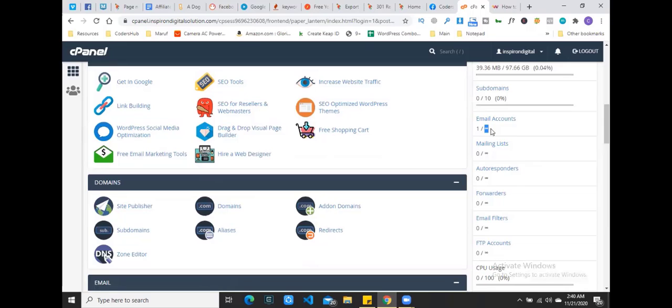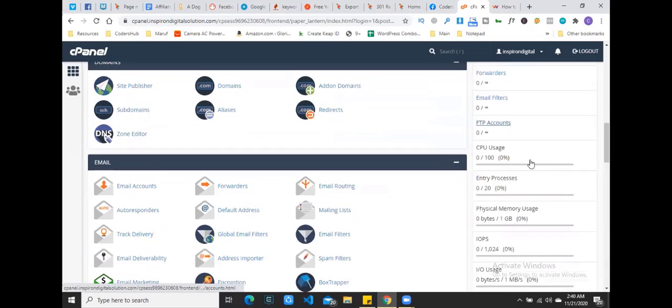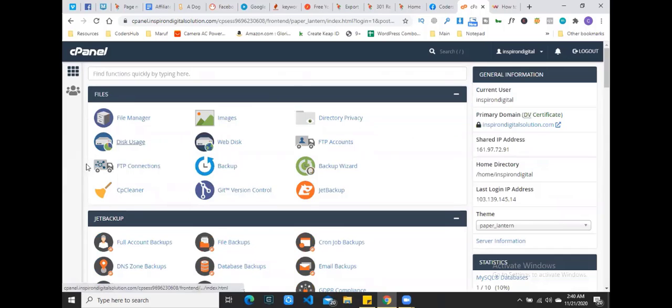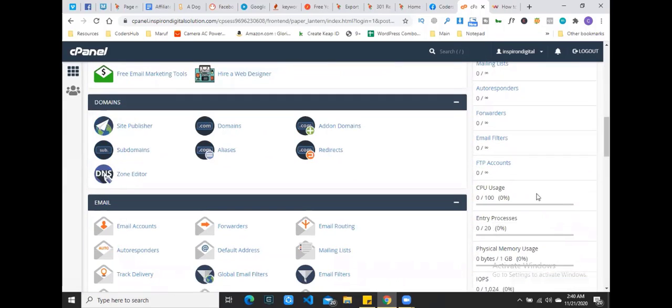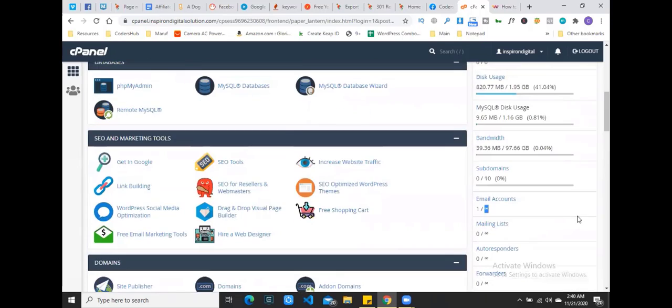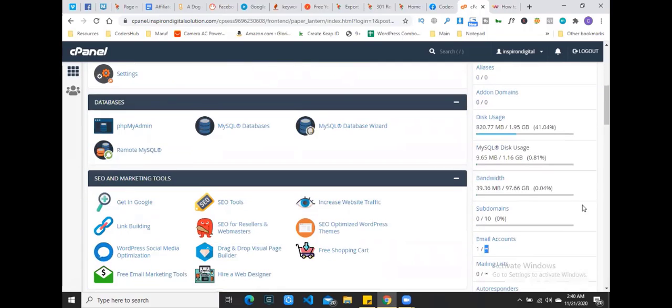I can create an unlimited amount of email accounts, autoresponders, mailing lists, etc. Then there's CPU usage. You won't find these statistics on every hosting cPanel, but some of you may find this. It is really helpful because sometimes you will find errors based on these. So you can come over here and you don't need to ask your hosting provider about the issues every time. You can solve them by yourself.